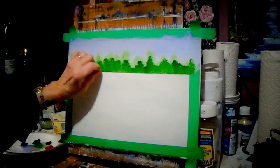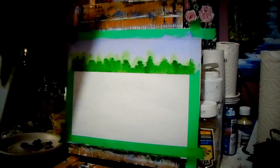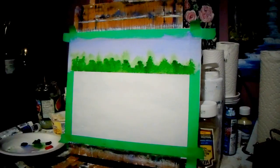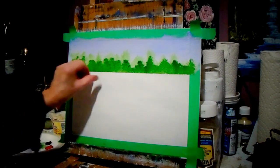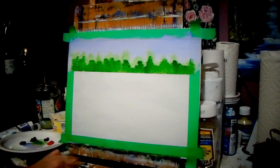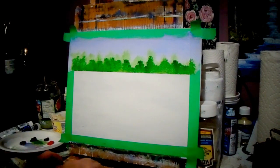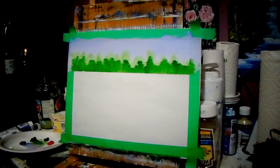Now you can practice tons of skies, you can practice tons of trees. I'm always practicing, constantly practicing, and even just fooling around. I mean, that doesn't look good, but it's because I just want to see what I can do with my different brushes and all that stuff. I can show you a ton of things where I'm always trying different things with my brushes. It's fun, and I know you have to have a lot of time for it, so don't feel guilty if you don't have the time. You will have time later. So if you're busy working or whatever you're doing, just take the time when you get a chance and practice some different things with painting if you love it that much.